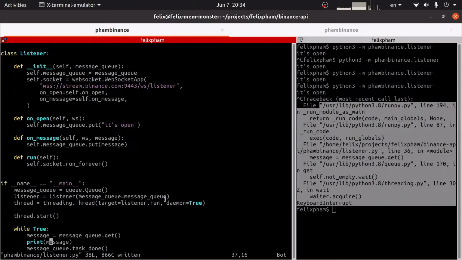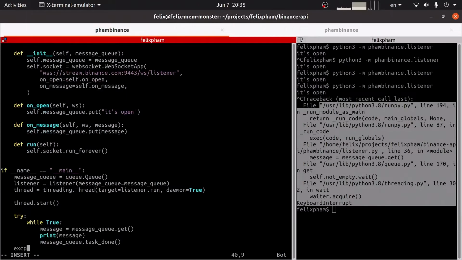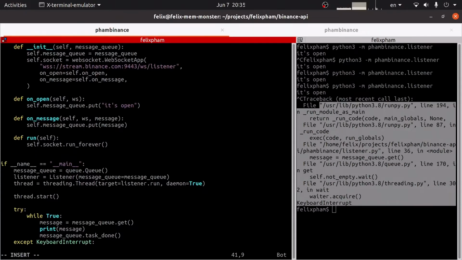So we can already put this whole thing into a try except block. I mean, we don't have to make it nice here because this is just our test environment. And yeah, we just want to pass that.